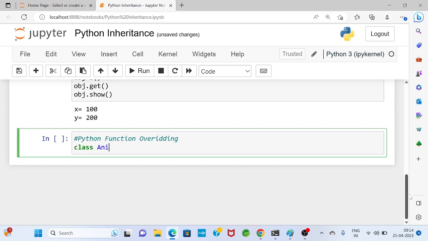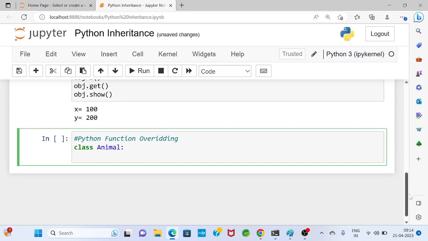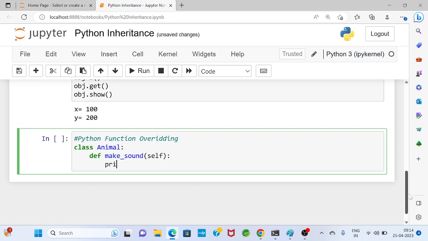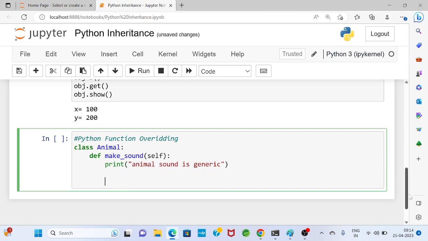Suppose I have a class animal. I will define a function, let's say make underscore sound, with one output statement. Suppose the animal sound is generic; whatever you write, there is no problem.